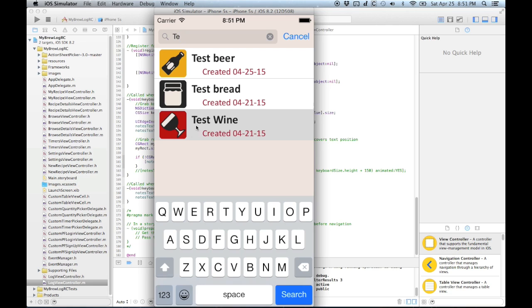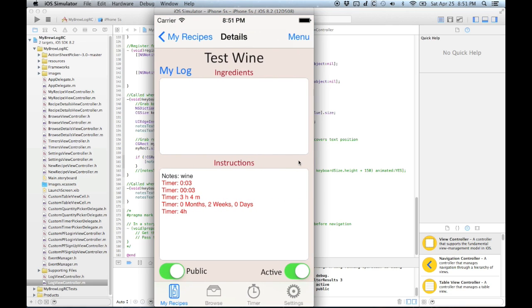Anyways, let's go ahead and select test one, and I've changed the way the timers are done. They're now using a regular expression, so I can have a lot more leeway with formatting as well as stop bad formats that could cause crashes.